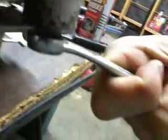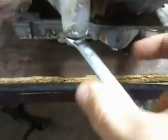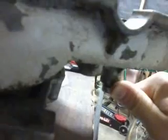Let's see if I can turn this. I'm not getting good leverage here. It's a pain trying to do this with one hand. Let me see if I can. Let's try to hold this sucker in place. Okay, that's reverse. Neutral. First. Second. Third. Fourth. Fifth. And sixth. Now I'm not going to turn it the rest of the way because I already put this together.